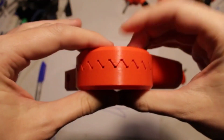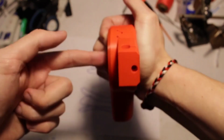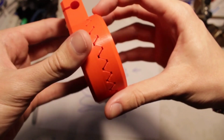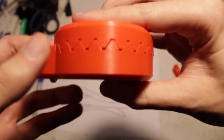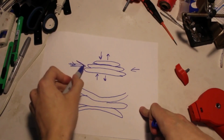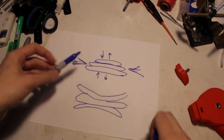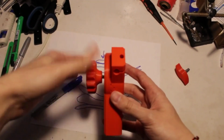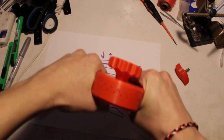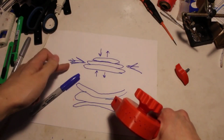So with these teeth, rather than putting all the force laterally or perpendicular to the whole setup and having that force be the holding force, we know that it's the strongest radially when it wants to turn, because that's where the layer lines are moving with it. And if you look, basically, if you're applying 30 foot-pounds to this, how's the force on these teeth? The force on the teeth is moving parallel to the layer lines. So it's incredibly strong, and we're not relying on any force to hold those teeth together. You just finger tighten it. And then trying to spin it, all that radial force is just being applied to those teeth, which not only is a large surface area, but it's also in the proper direction for the strength of these layers.